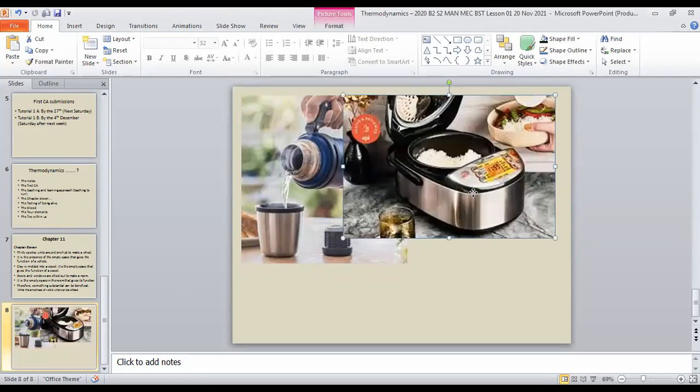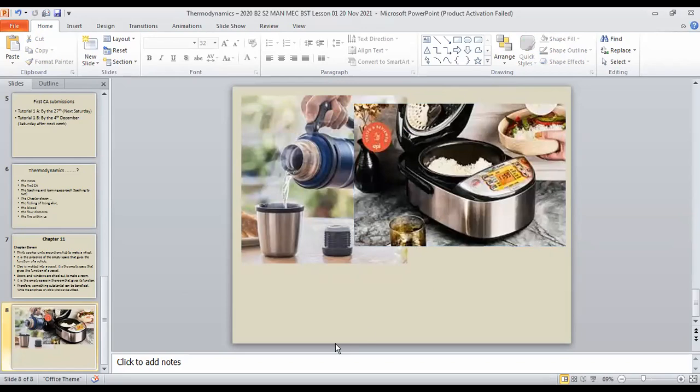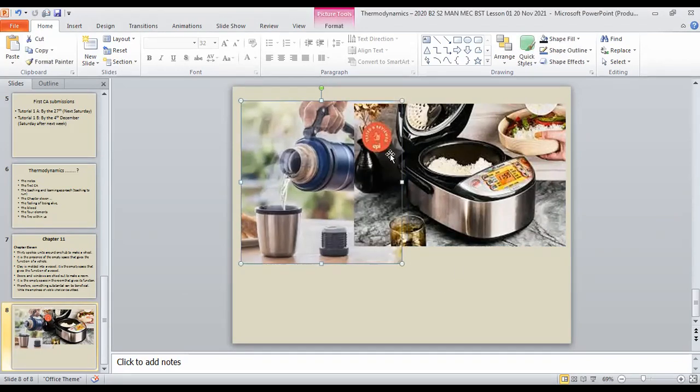This rice cooker: as you can see, rice is here. But in this design, what is this? Empty space. Even to put this, there is a space everywhere, using space utilization.